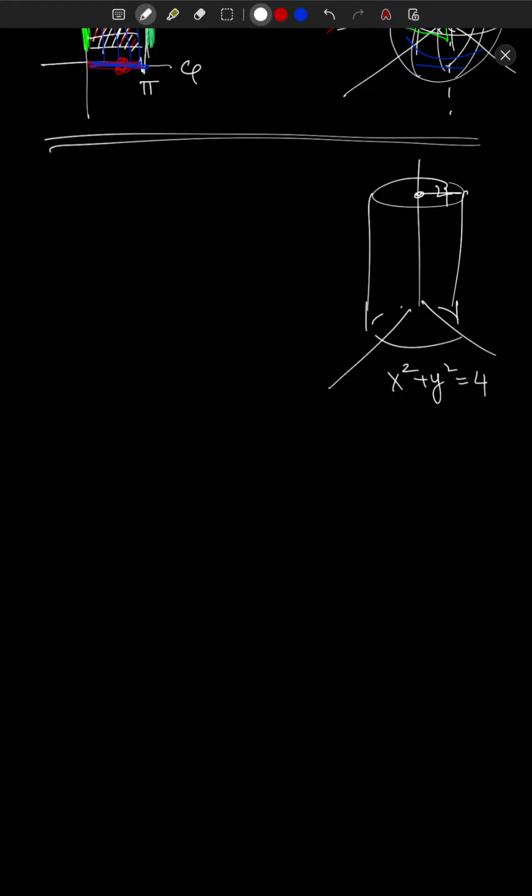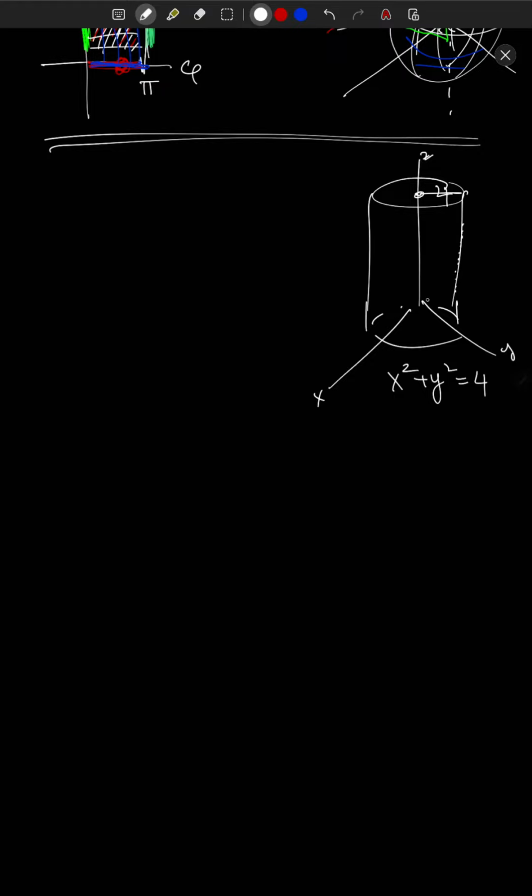Well, certainly not with a graph in terms of x and y, where the output is z, because there's an infinite number of points above every point. You could think of this as a graph where y is the output and x and z are the inputs, but then you'd have to split it up into two cases. One half of the cylinder is one function, the other half is a second function. So again, not that straightforward. However, because we know there's such a thing as cylindrical coordinates, we can essentially use cylindrical coordinates to describe this, right? And how would we do that?